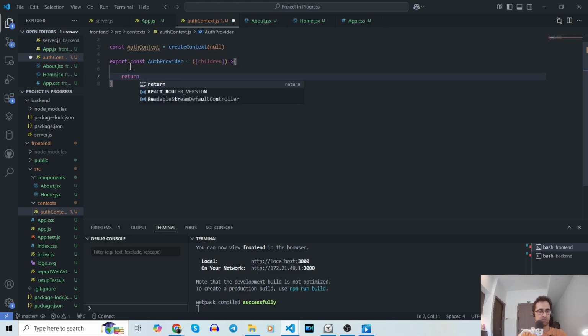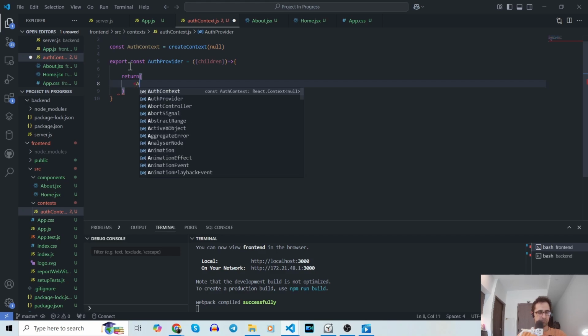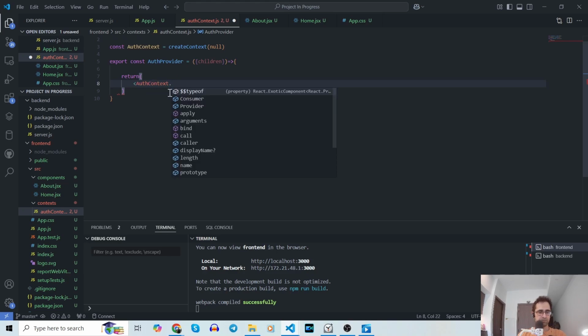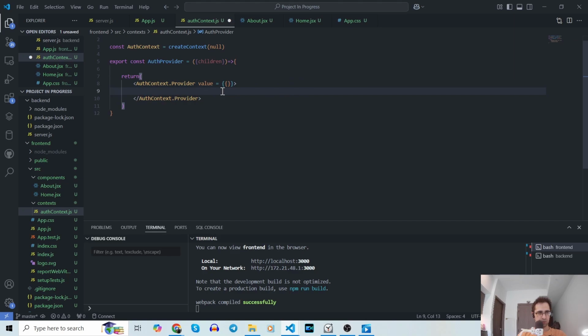We will return the provider along with the auth context. Inside this, we need to have access to values that will be passed along to children.